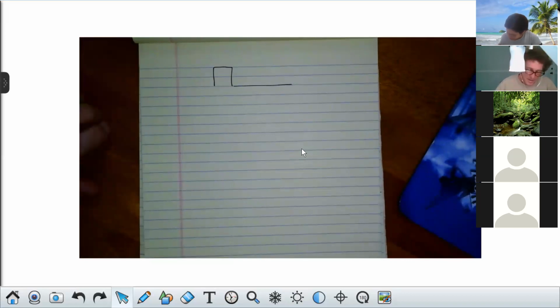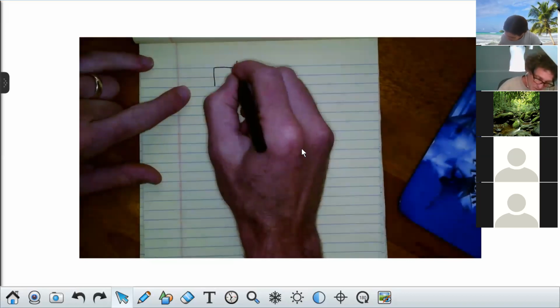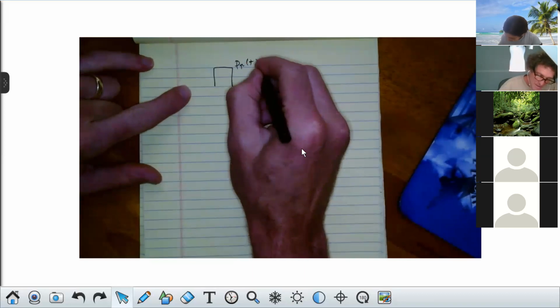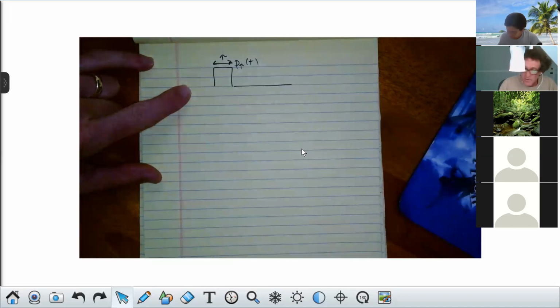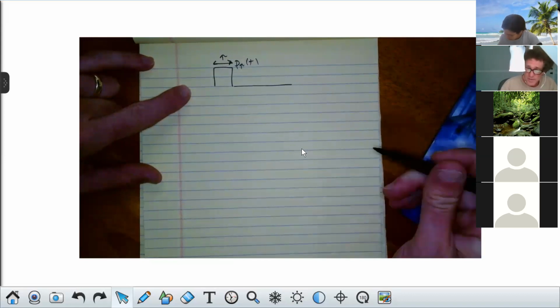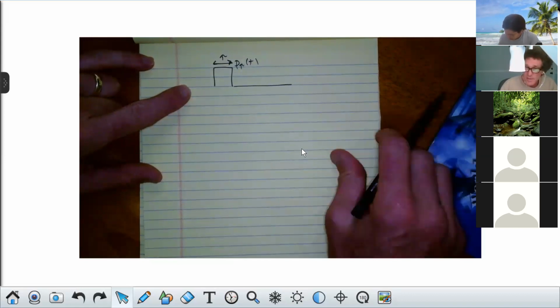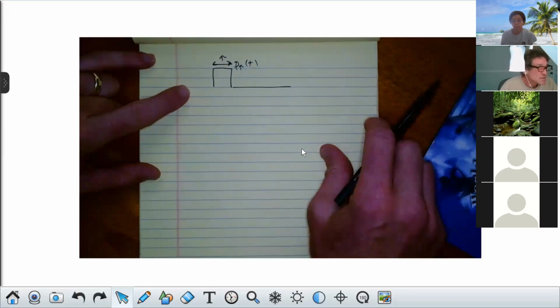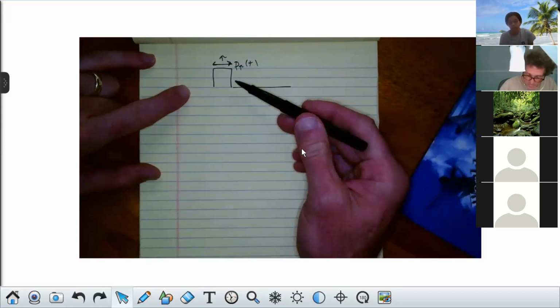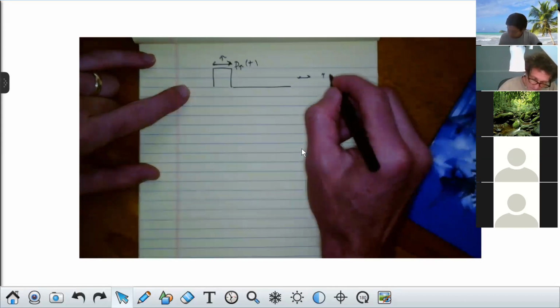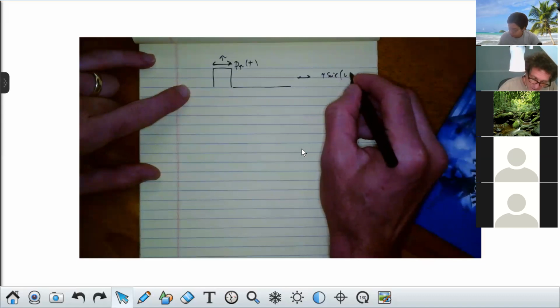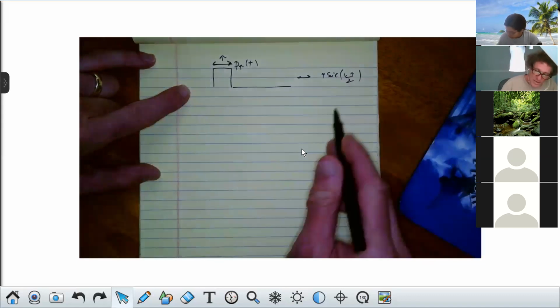Yeah. All right. Now, this is simply a pulse of width tau of t, and it will be digital when we do it. But remember, there's a direct association between one and the other, right? This sampled signal is really what we're talking about when we do discrete signal processing, and I sometimes call it digital signal processing because that's truly what it is. Now, when I have this, I would get tau times the sinc of omega tau over 2. I know that, and I know what that looks like.